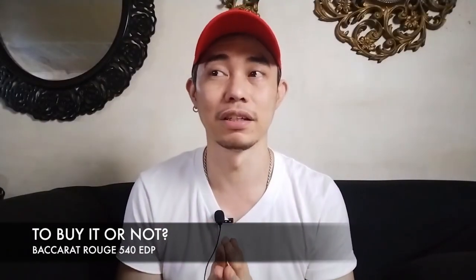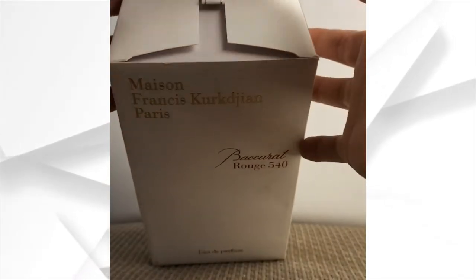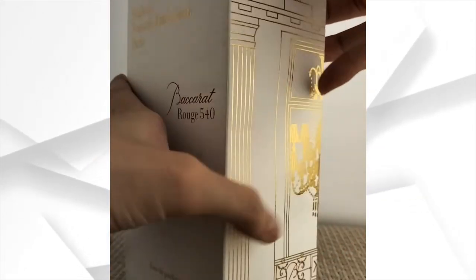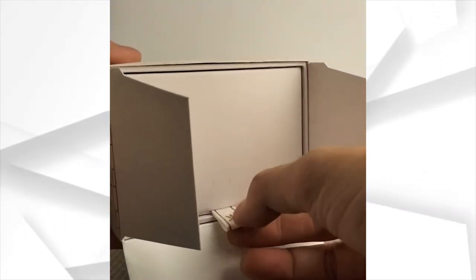The question: buy it or not? Do you like sweet scents? Do you want to smell like a sterile dental clinic? These are the questions you need to ask yourself before buying this. At the end of the day, it's gonna be your wallet that decides. And I just need to remind you that there are a lot of dupes for this — it has spawned a lot of smell-alikes.